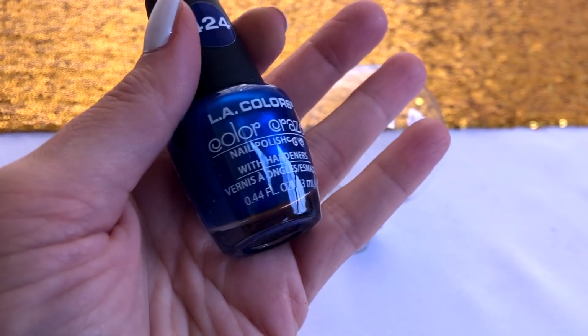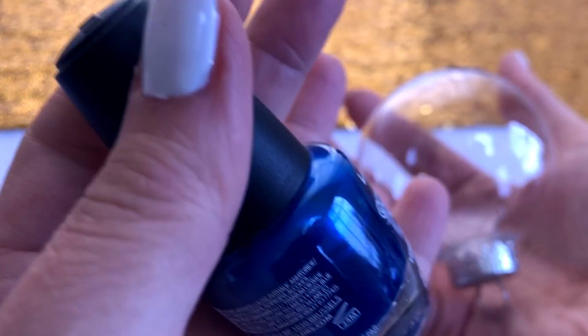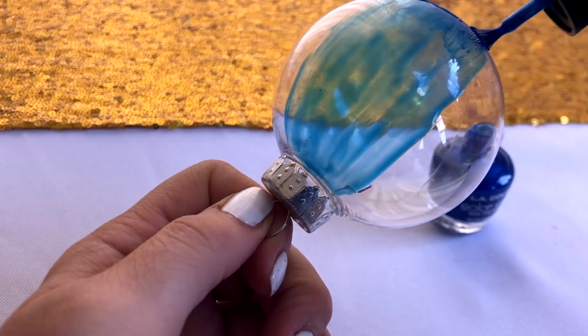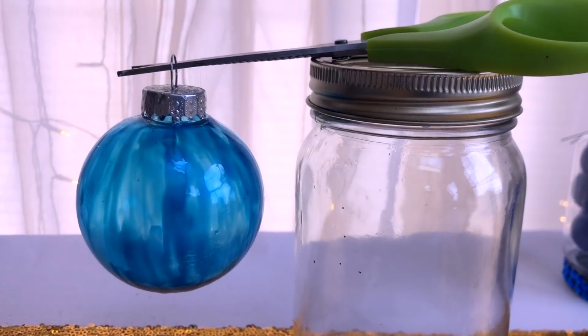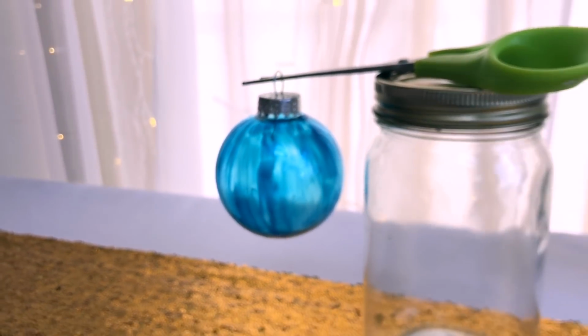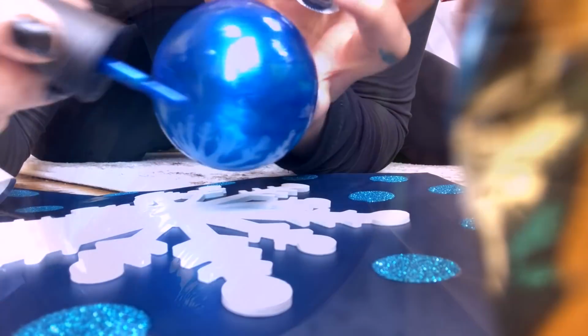Okay, so now let me show you my favorite ornaments. For the first one, I used a blue nail polish from Dollar Tree, and you can get a bunch of ornaments painted from a $1 bottle of polish, which is really nice. This is one layer of polish on here, and I think it almost has like a hand-painted glass effect to it. And then I did another one where I did 2 coats, which really gives you a more true depth to the bright blue color.